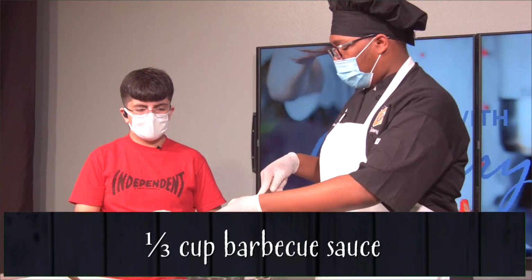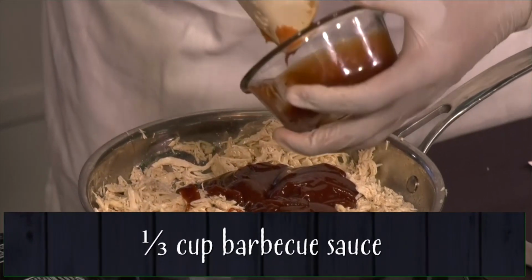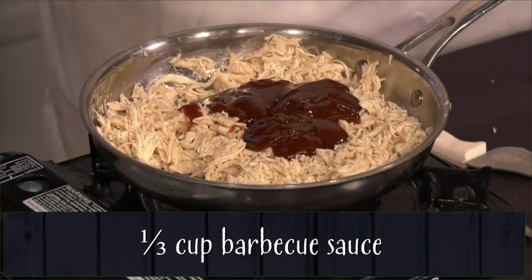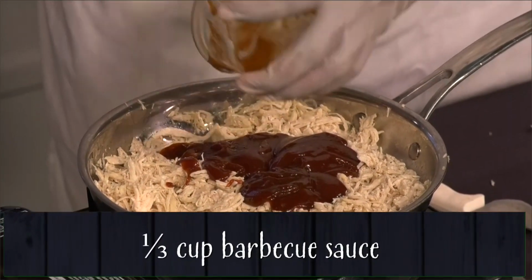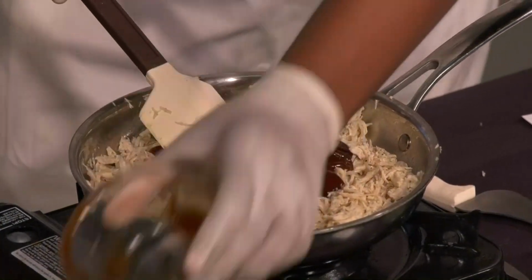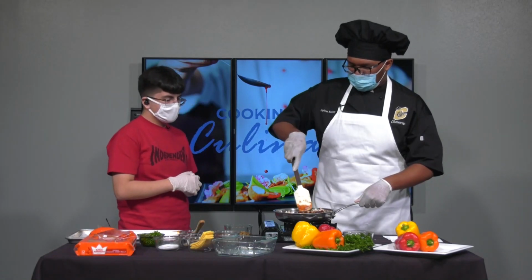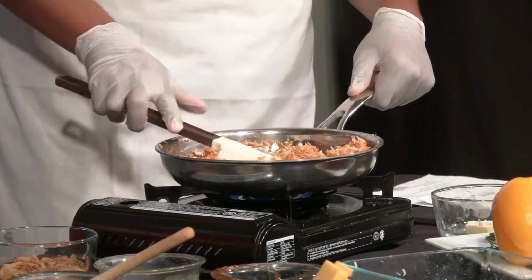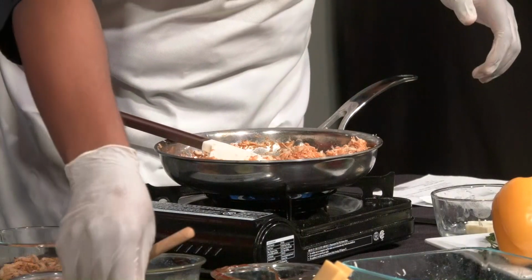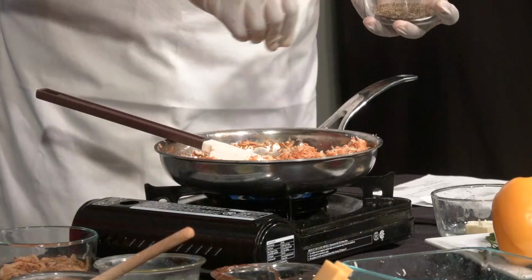Now they do have a lot of barbecue sauces. I know they have like teriyaki barbecue or sweet onion barbecue. So whichever one you prefer, you can just substitute it out. All right. Put that there. We're just gonna stir this. All right, and now I'm gonna add a pinch more of salt and black pepper. Just a pinch because the chicken is already seasoned and so is the barbecue sauce.